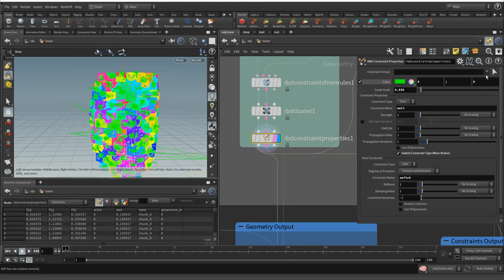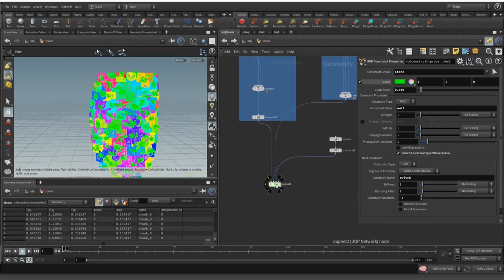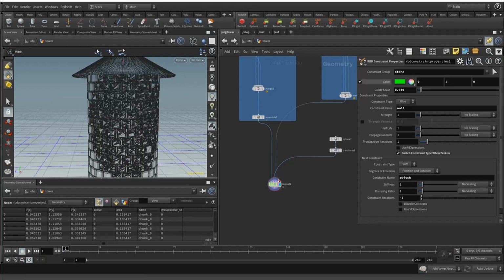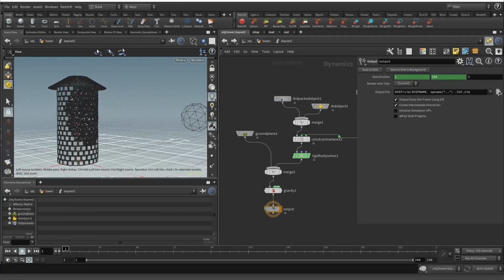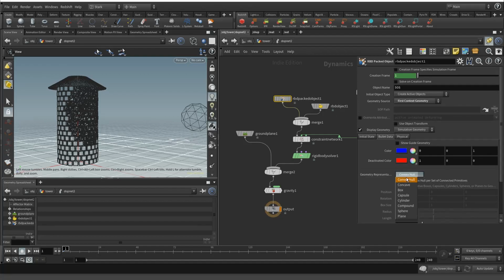and let me try something. Let me run it over only the stone stuff, okay? So I'm just gonna run the simulation. And I want to point out I'm on convex hull, which are not as accurate, but if you watched last week's, or not last week, the week before, 2 weeks ago, the last video.